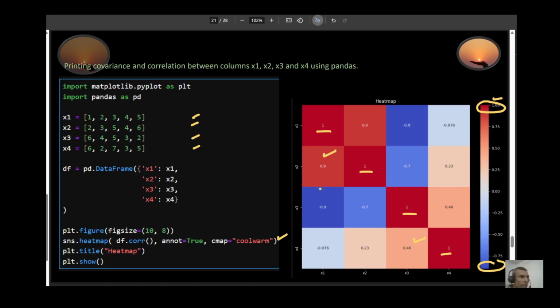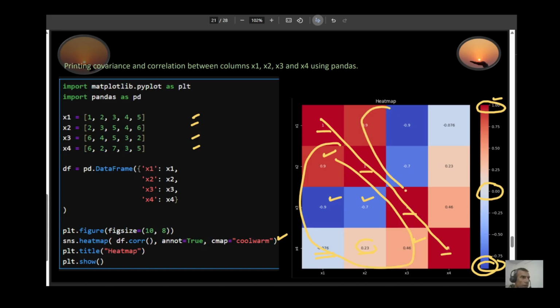Okay, and let's look at the negatively correlated. Well, you have this right here, minus 0.9, because this is more towards the bluish area, and then minus 0.7, again more towards the bluish area. And then you have the variables that have almost no correlation. In this case, you're going to have this color. Just by looking at this color, you can see that this one has no correlation. And the rest of them are intermediate. Again, you can see that if I just draw a line like this, these elements right here are a symmetrical copy of these elements right here.